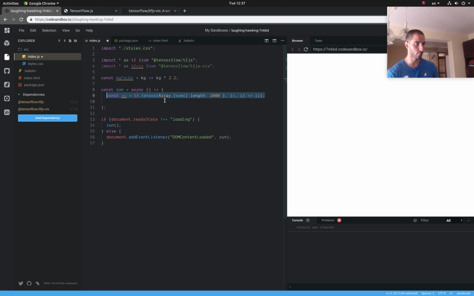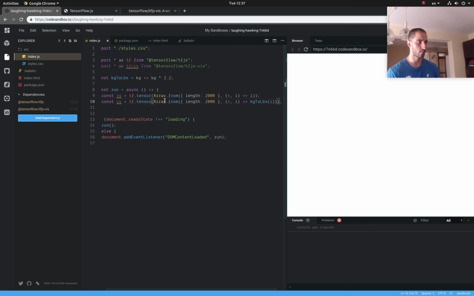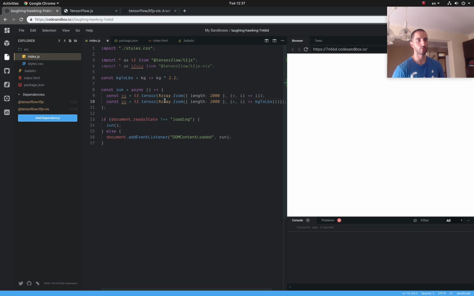I'm going to copy all of this and create y's. So our x's are going to be the features that we're going to use to predict the y's, and the y's are going to be our pound values corresponding to the kgs.